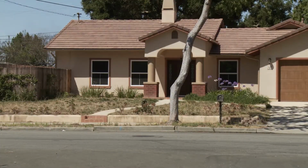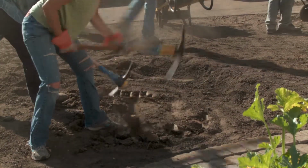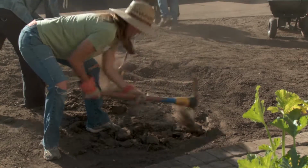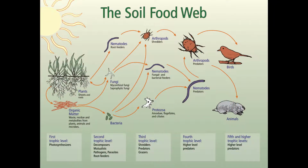All right, well, the first thing we're going to do is we need to rebuild the soil. When you've scraped all your previous lawn away, you take all the old clumps of dirt and the top couple inches of soil, and you've taken out maybe 80% of the microbial life of the soil. So by microbial life, what are we talking about there? We're talking about the little creatures, microscopic, you can't even see them, that help create the soil food web. They take nutrients, they break them down, they keep the cycle going, and with them in there, you have a nice ecosystem to grow a plant in.